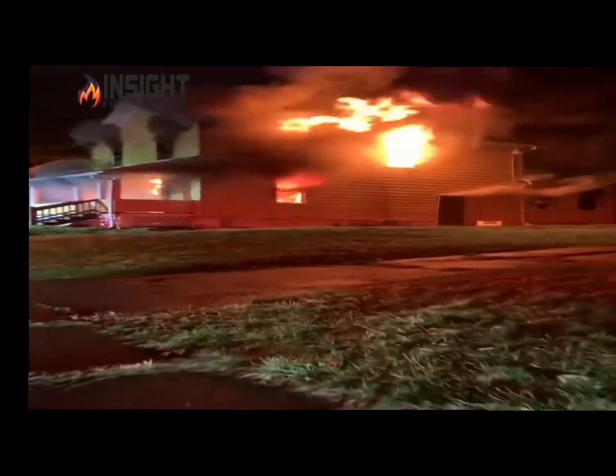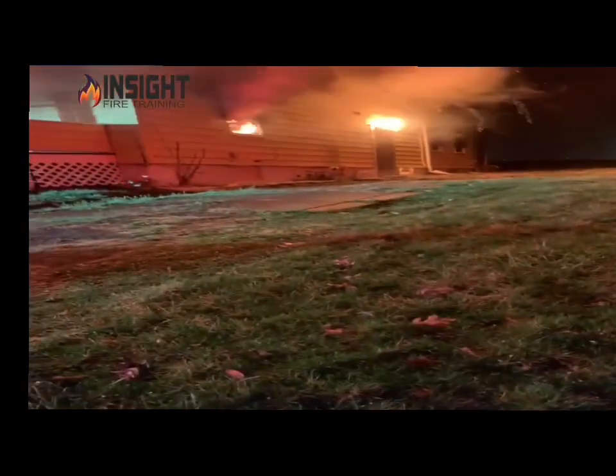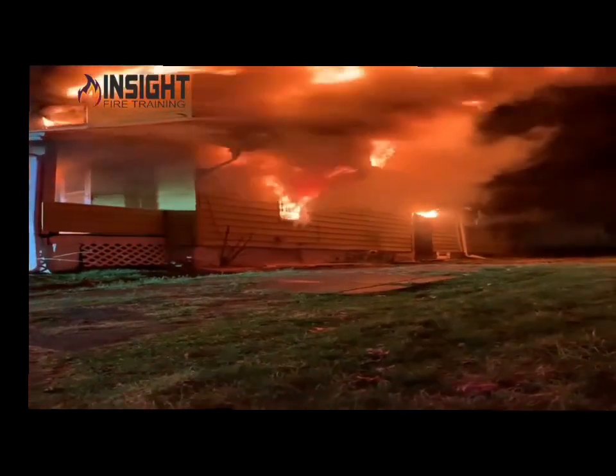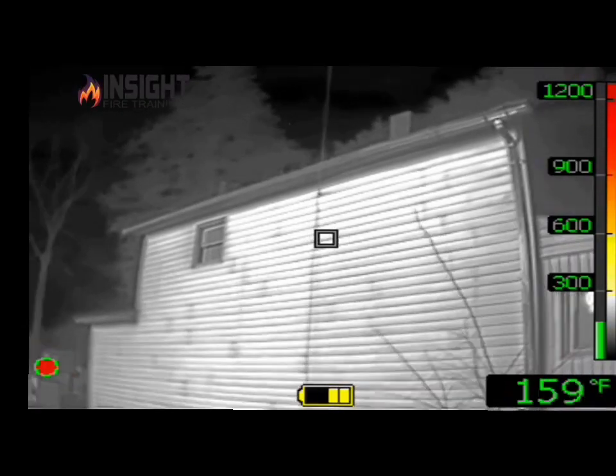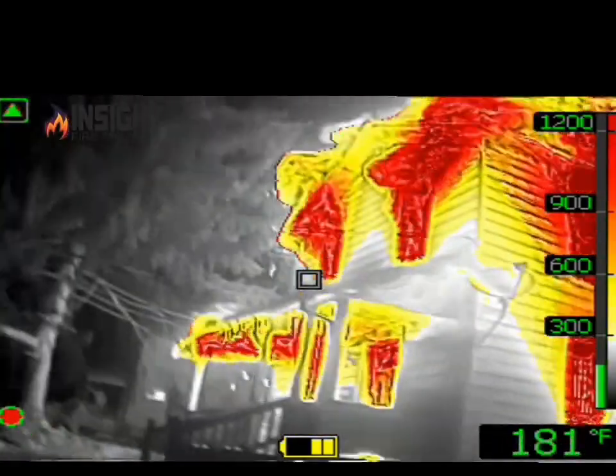In this wind-driven event, two-story wood frame with heavy fire, we've got dark black turbulent smoke on the alpha second floor division. Pay attention to how fast the fire and smoke are moving. We saw black smoke coming out the alpha division second floor windows, and in just a 10-second difference you've got fire blowing out of those second floor windows. Checking out the thermal view through the FLIR K65 — as we switch from optical to thermal you can see heat signatures on the exposure house, which is over 100 feet away. Switching to low sensitivity mode, you can actually see bars on the windows through the flames — details you can't see visually.